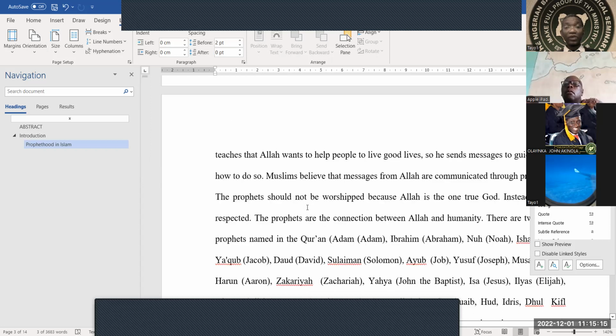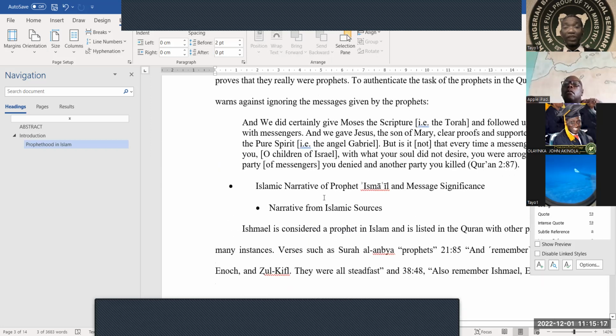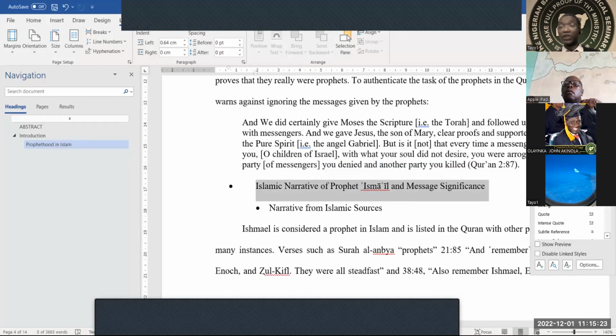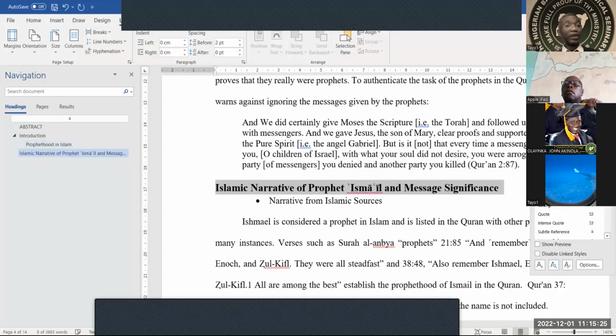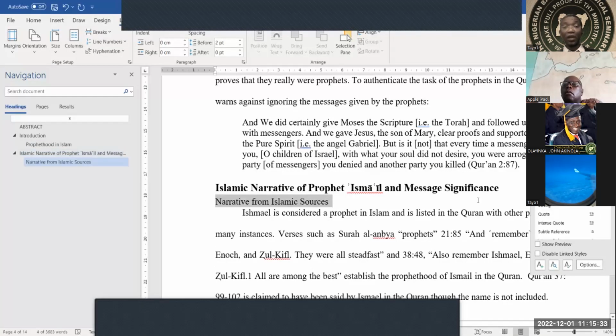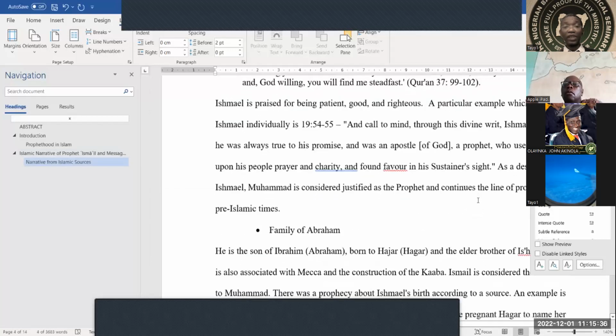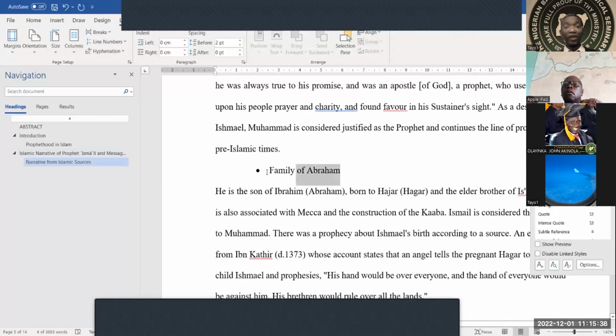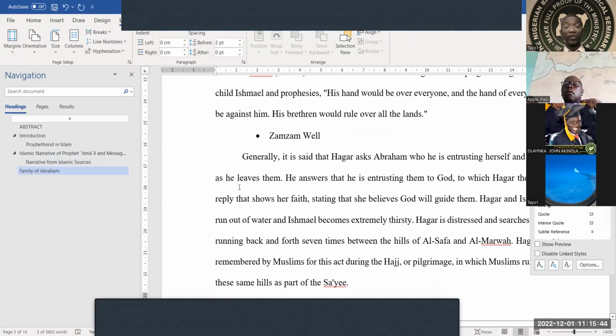Then let's go to the next one. The next one is a main topic. So that would be heading 2. And this one is a subheading, heading 3. Then we'll go down to the next one, family of Abraham. That is heading 3, heading 2, another main topic. Let's keep going.